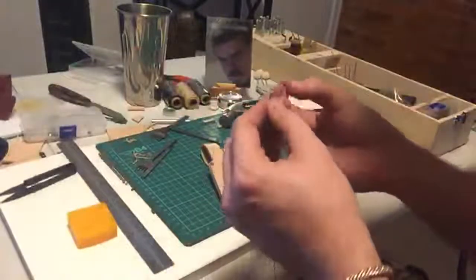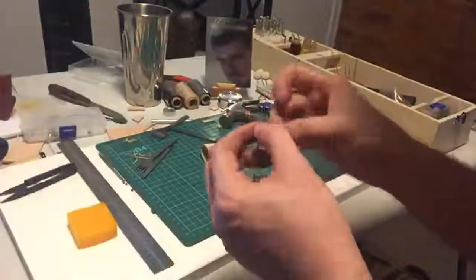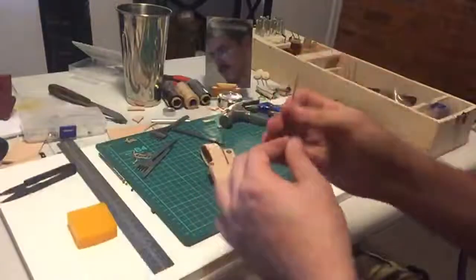We get our needle, we get our wax. We are set.